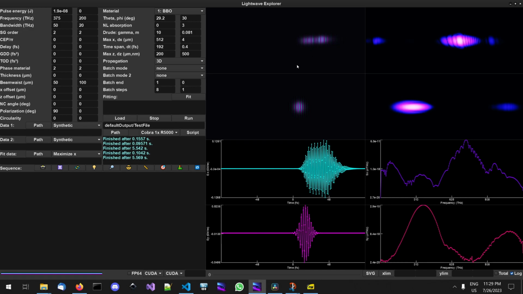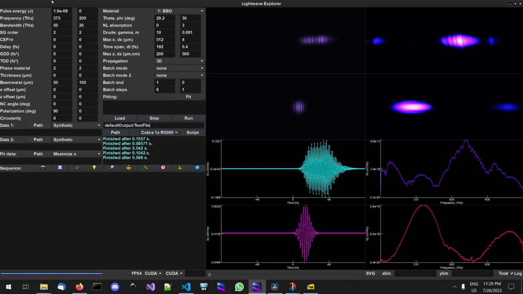And when it saves the data, in this case it's just the default output/test file, which I will just keep overwriting unless I put something special in this path. If I were to load this data, I would have this full 3D matrix describing the electric field versus time and space. So that gives you a nice, fairly complete representation of second harmonic generation inside of a BBO crystal. One of those very common things that you might do in a lab.